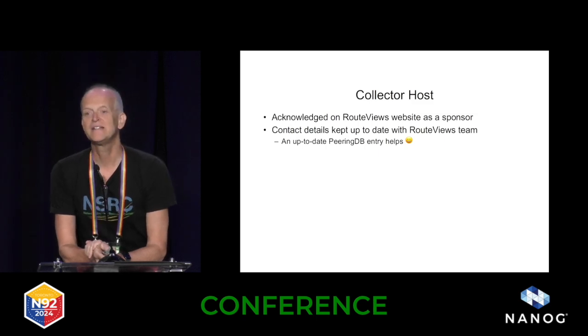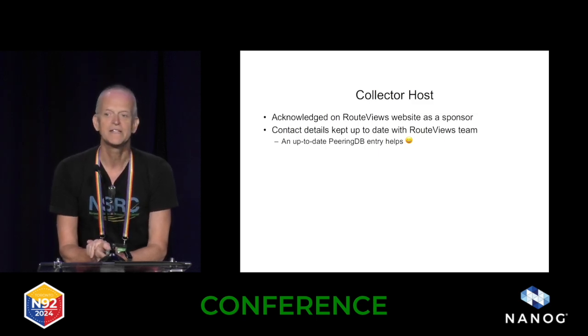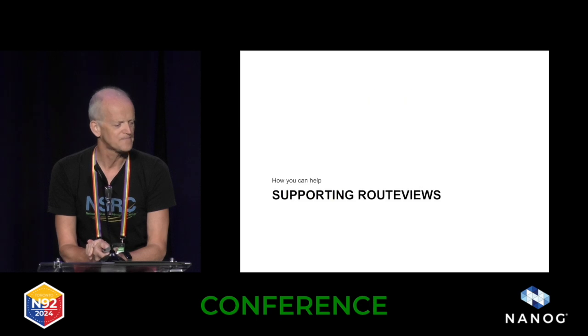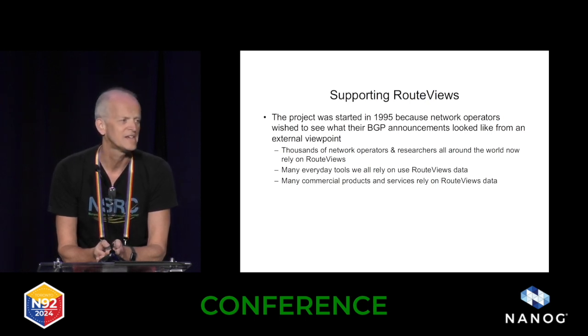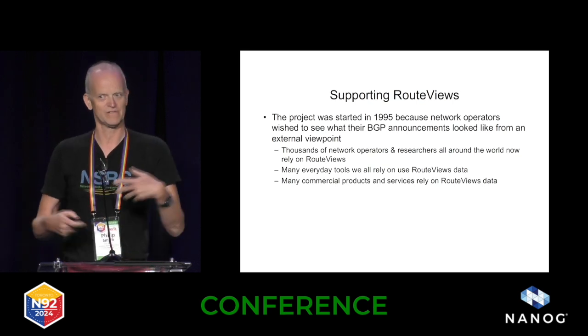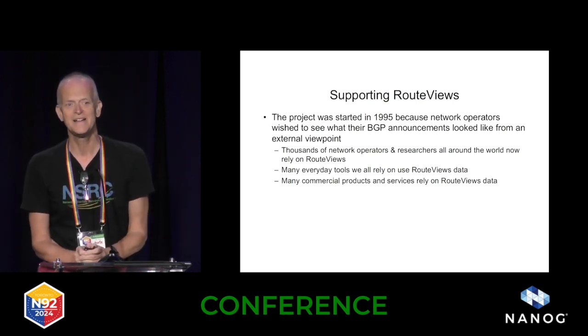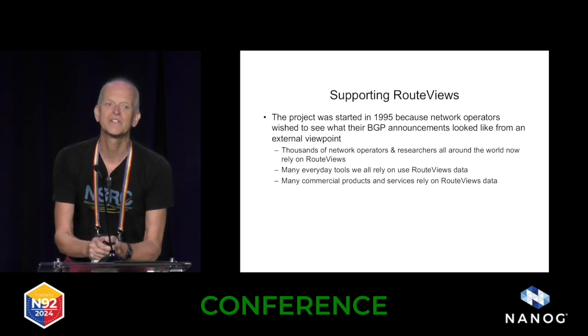Also, keeping contact details up to date is good. We love PeeringDB, so keep that up to date as well. And otherwise, for supporting, always looking for support. Thousands of operators around the world use it. So many people I talk to just assume that it's always going to be there. They forget that it actually needs resources to keep it running.